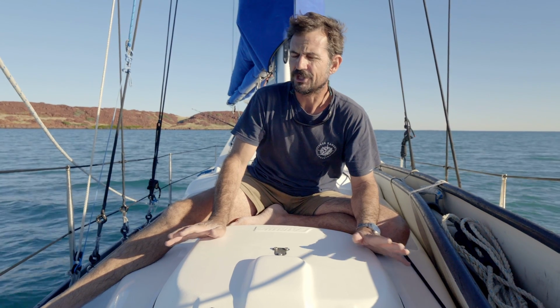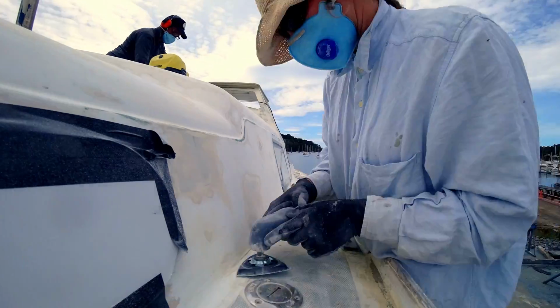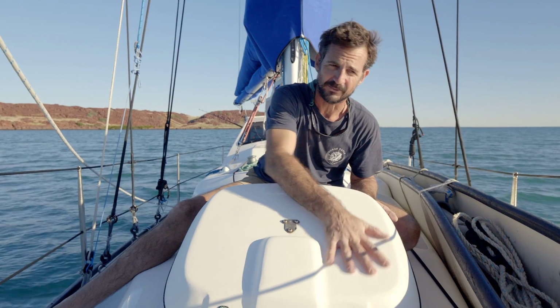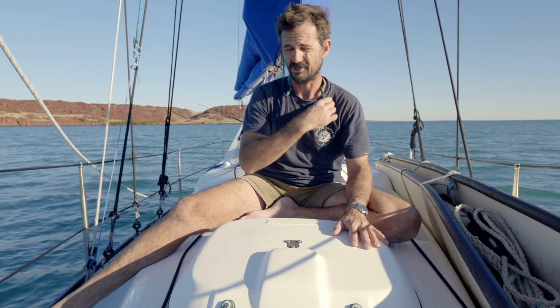With Mirrool, when we did the refit, the old gel coat was pretty done, the coating they give it when they first manufacture it, and there were some painted areas as well. So we went around and we sanded everything back. We rebuilt things like hatches and all the rest of it. The products that we used were Yacht. We're not affiliated with them at all. It's just what we chose.